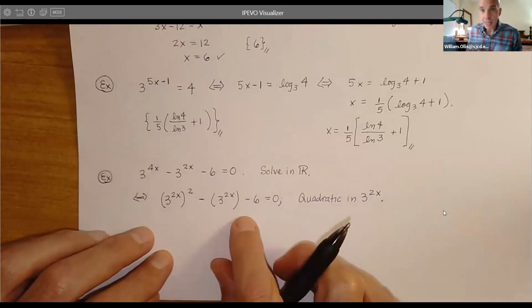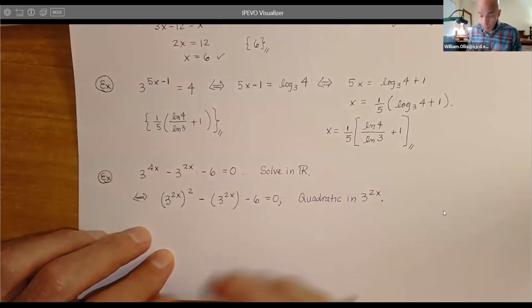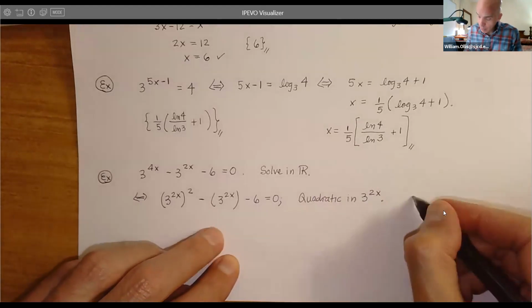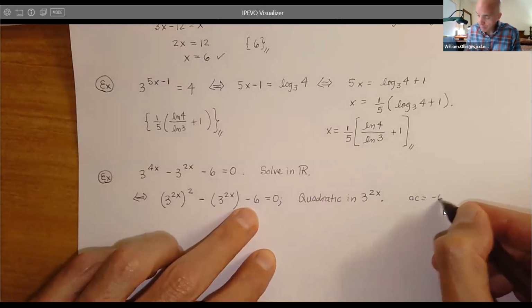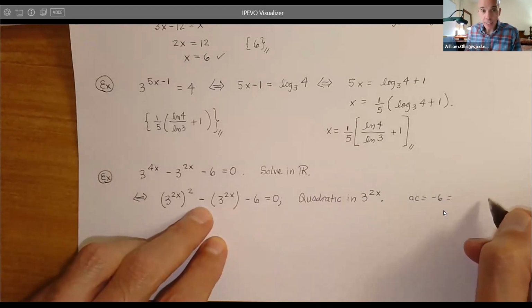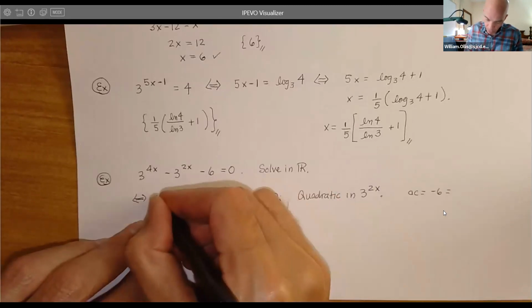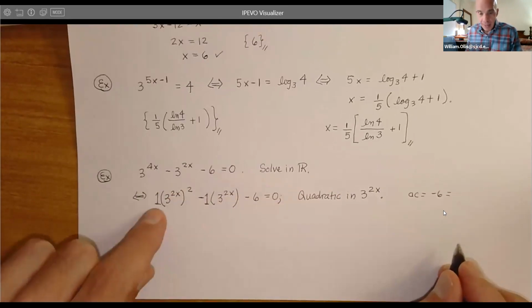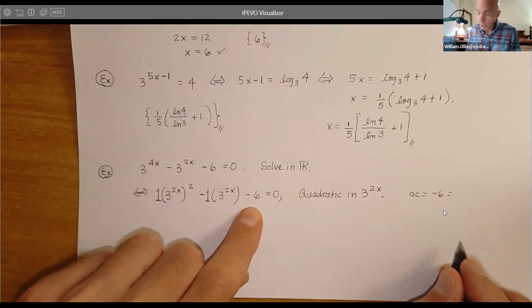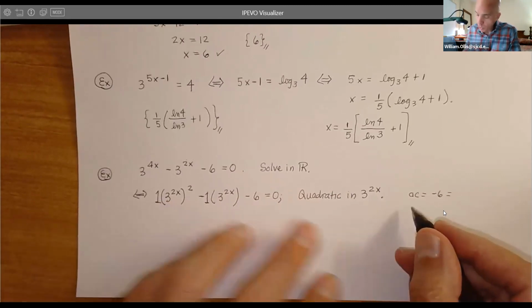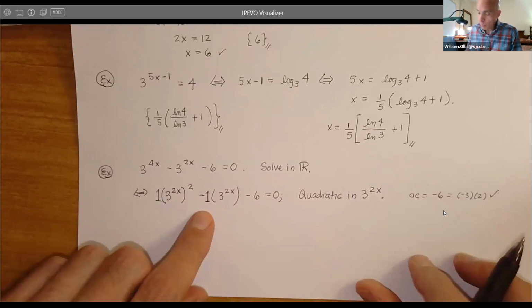And so we can think, can we use Professor Ron's AC lemma? I think you can see that we can, because here we have a 1. So AC is just 1 times -6, or just -6. And we just need a -1 here. A times the squared term, B times the squared term, and then the C, the constant term. And so you say, okay, well, we'll just use -3 times 2. That'll give us the -1 when we add these.